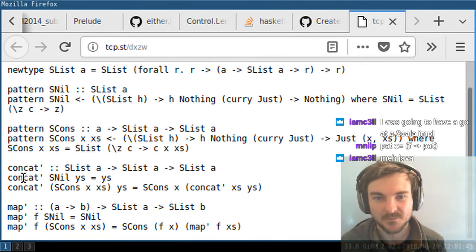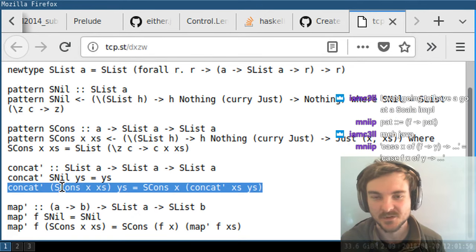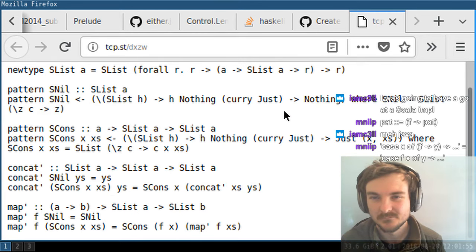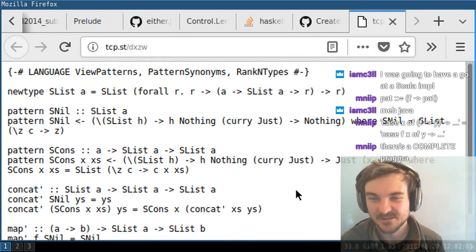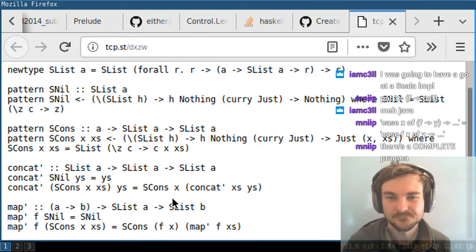So when you combine them together, if you missed the cons, it would not say that you've missed the cons. That's correct, right? Yeah, that's pretty cool. I like that. Oh, there's the complete pragma. Okay, yeah, I like that.